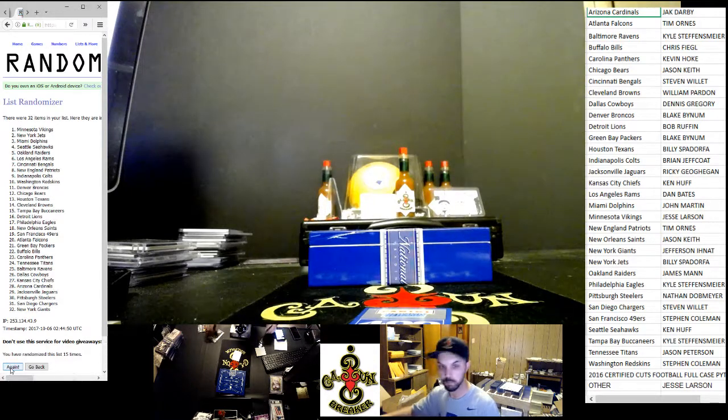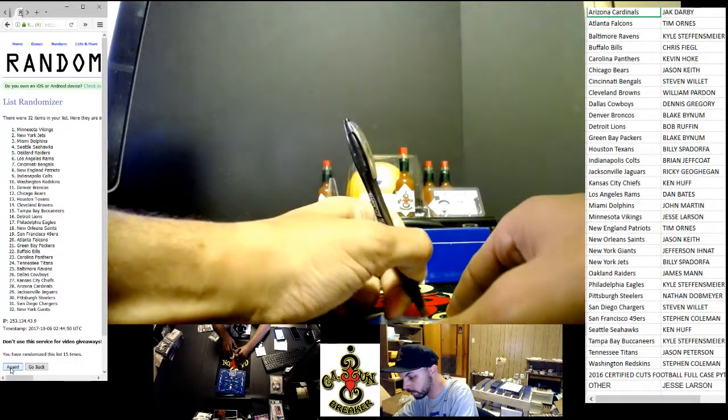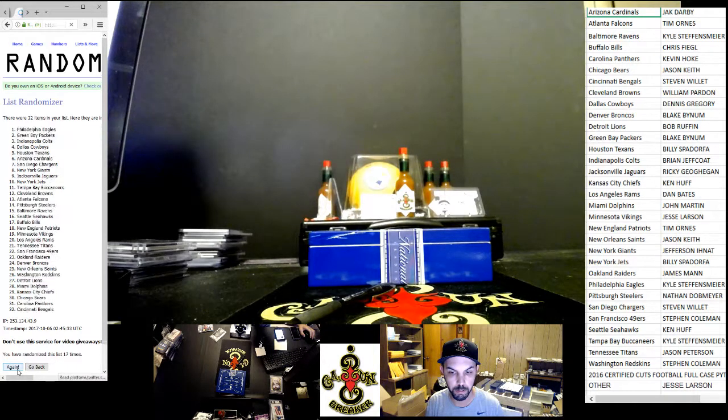1, 2, 3, 4, and 5. The Vikings. The Vikings. All right, yeah. What number is it? Oh, spot 8. I got it. Let me finish this up first. 5 more times. 1, 2, 3, 4, and 5. Green Bay Packers. Blake Bynum.